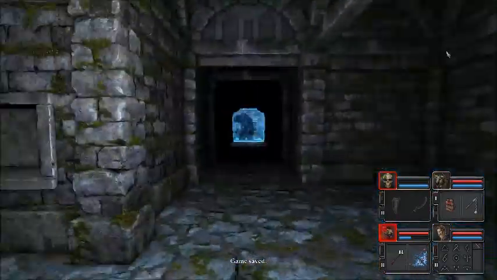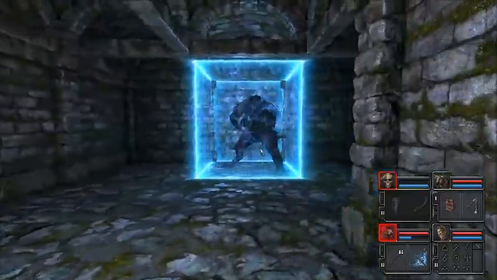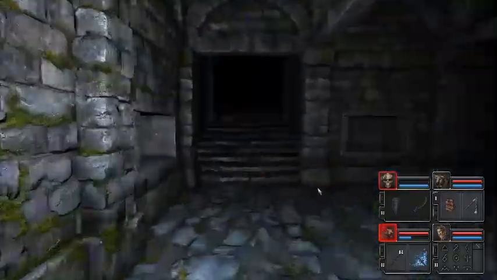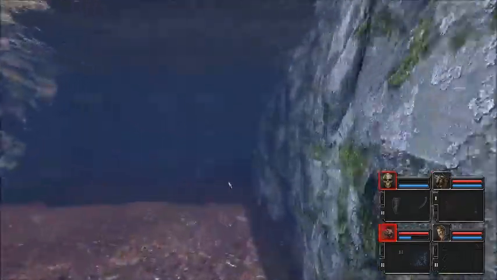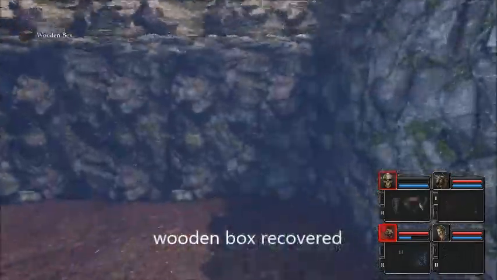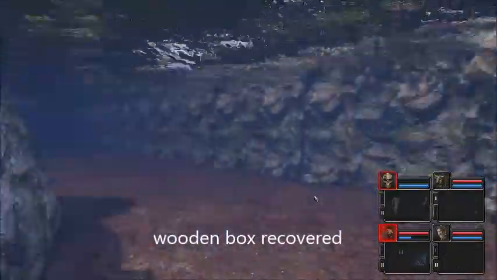And these things don't last forever. They're both imprisoned, look. But they're only temporary. They will go out. So you go up here, and there's a box to find. That's a good... Look, box there. Grab it. He can carry it. So there's a really good box to find.